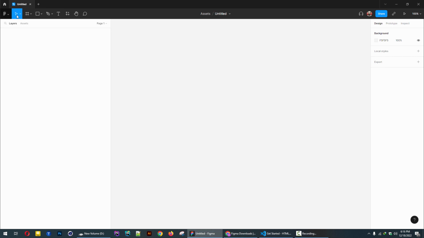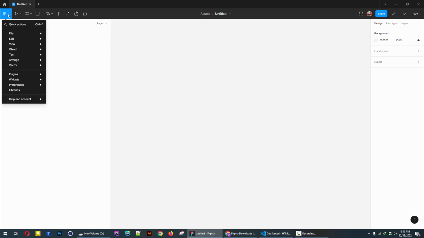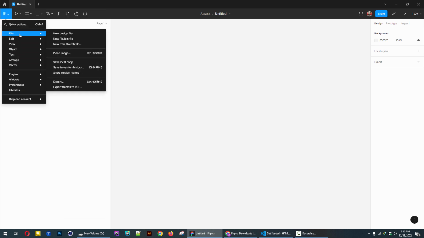You will see a top bar, a left panel and a right panel. First of all, let's discuss this top bar. You can see the Figma icon here and a little drop down arrow. When you click here, you will find many options. This is file. Usually you know about it.